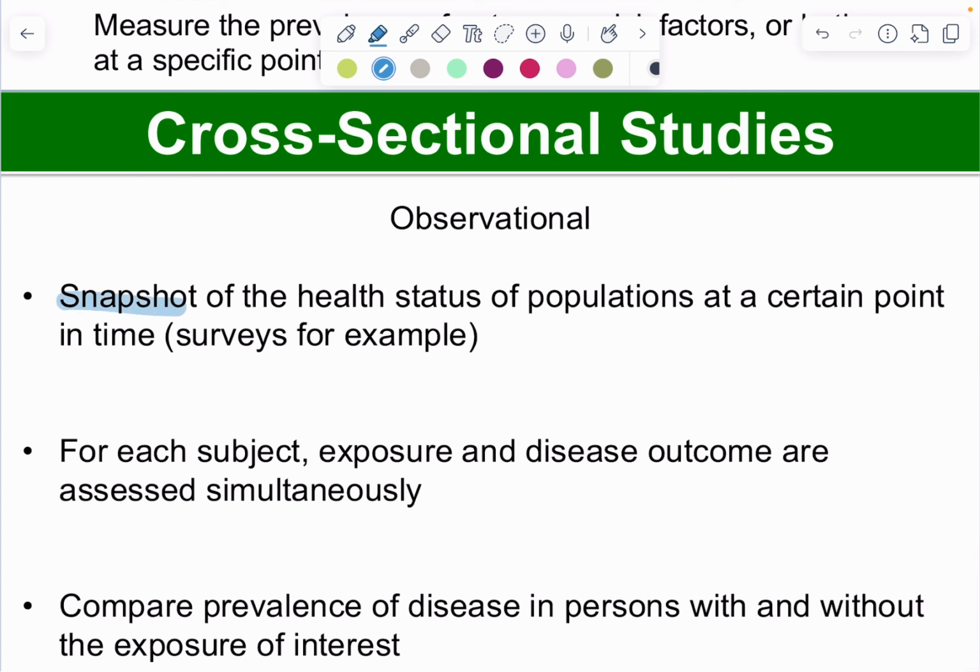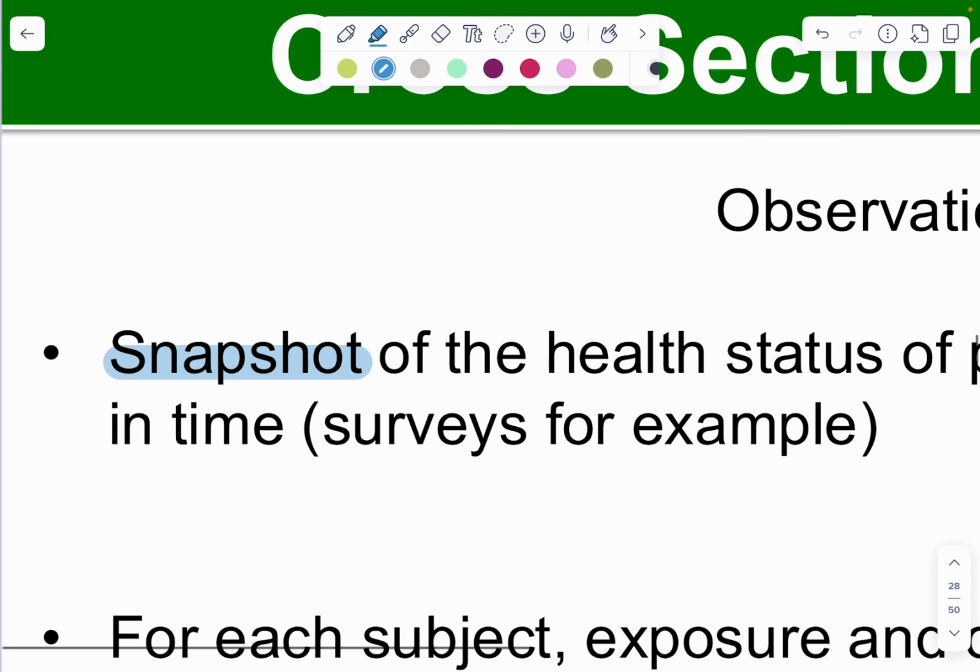Surveys, I told you, you can do it through surveys. A snapshot is like taking a picture. When we take a picture, everything comes in one picture at one point in time. One picture means one time. It represents a certain time. Like if I clicked a picture yesterday, it represents yesterday, one day. Okay, one point in time.